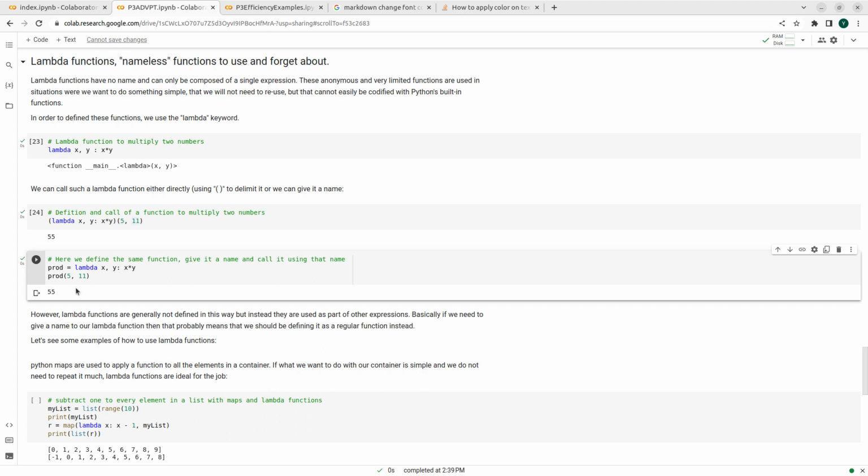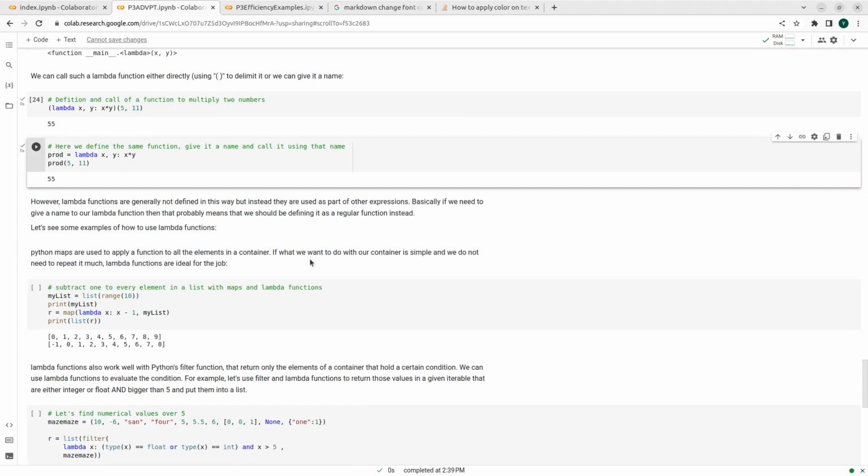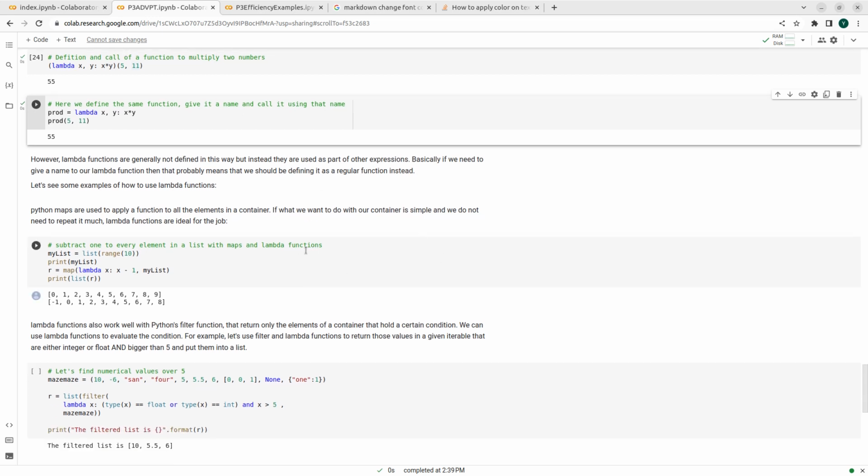So lambda functions are, first of all, and as we have seen here, functions. They have their body, they have their parameters, they work just as regular functions. But they are not normally used as regular functions. Instead, they are used in contexts where we need some very quick and dirty function that we will use there and nowhere else.